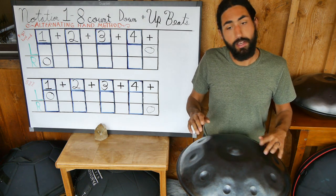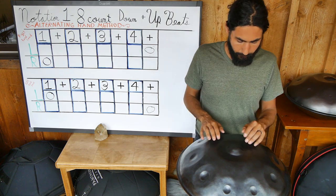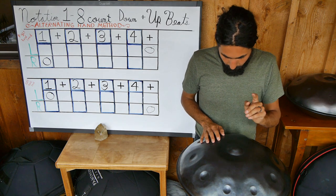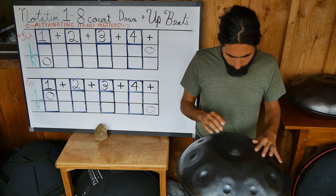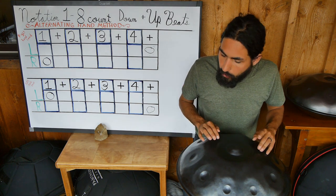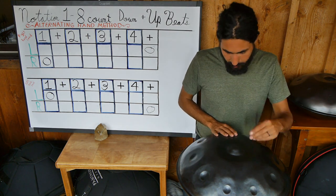One and two and three and four and one and two and three and four. Left hand. One and two and three and four and one and two and three and four and one. Okay, a little bit faster.